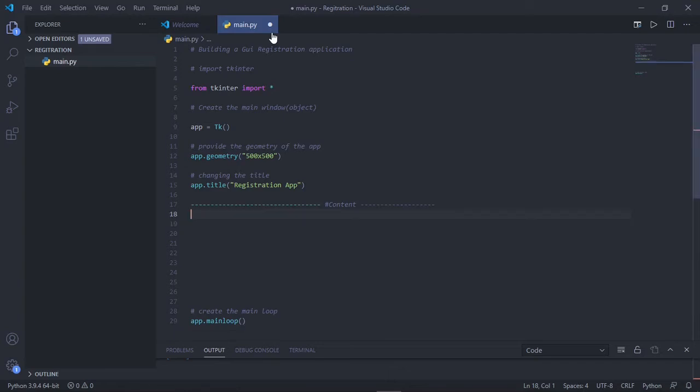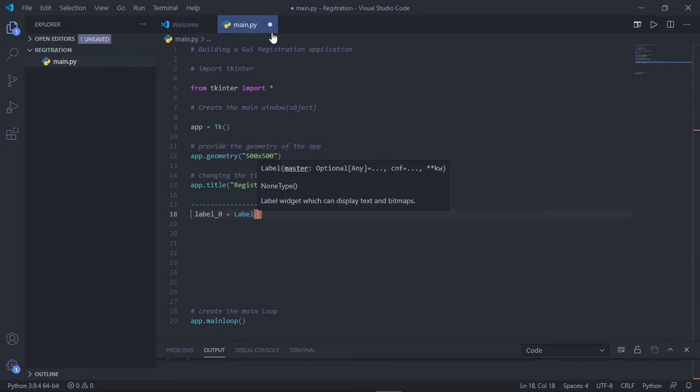I'll call it label underscore 0, and it's going to be equal to Label with a capital L. Now, what am I going to put inside of the label? Label is a function and it takes some parameters. So I am going to put app.